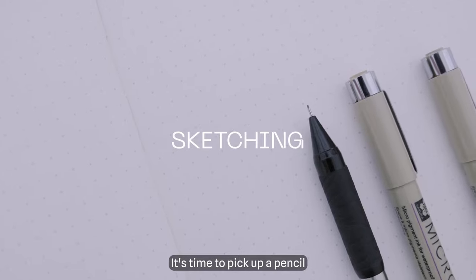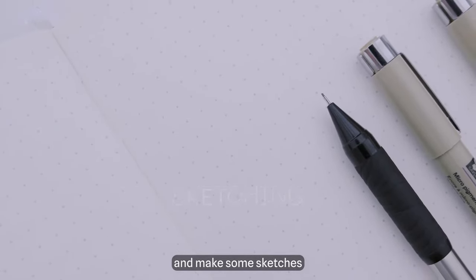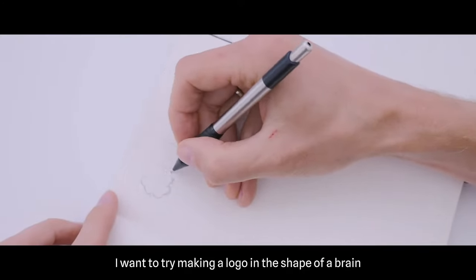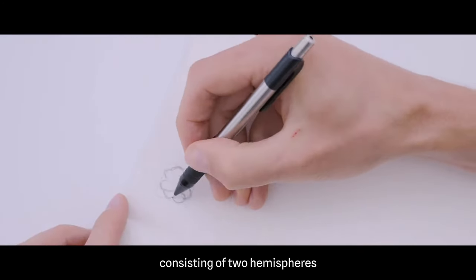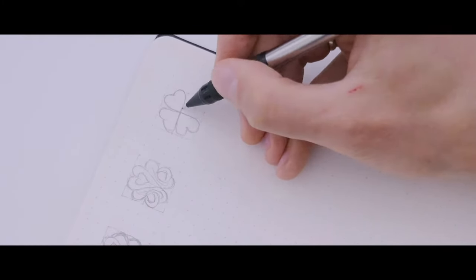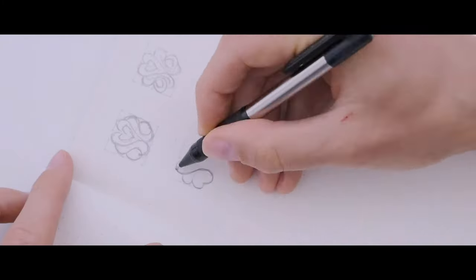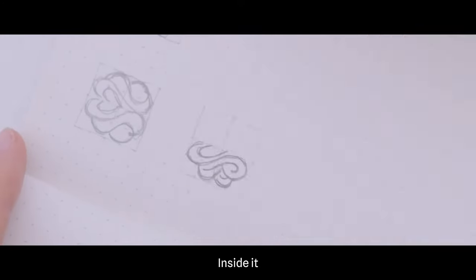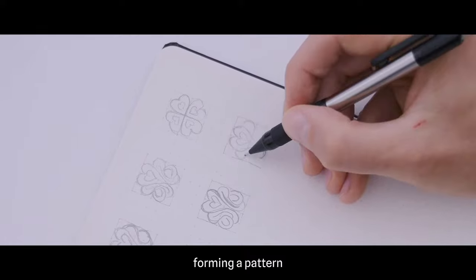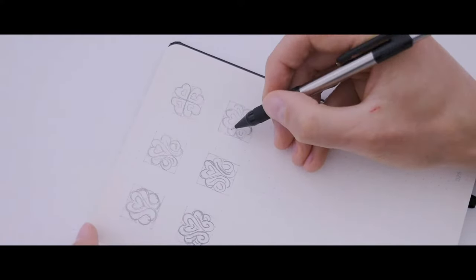It's time to pick up a pencil and make some sketches. First, I want to try making a logo in the shape of a brain consisting of two hemispheres. Inside it, there should be many lines that can intersect with each other, forming a pattern. I like this concept.